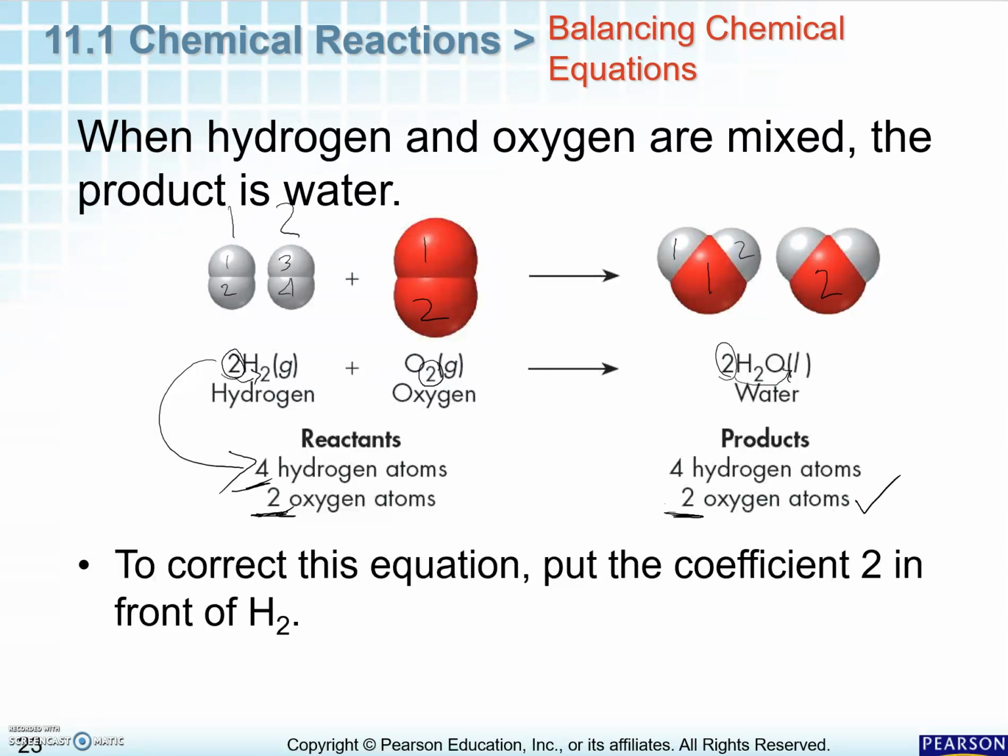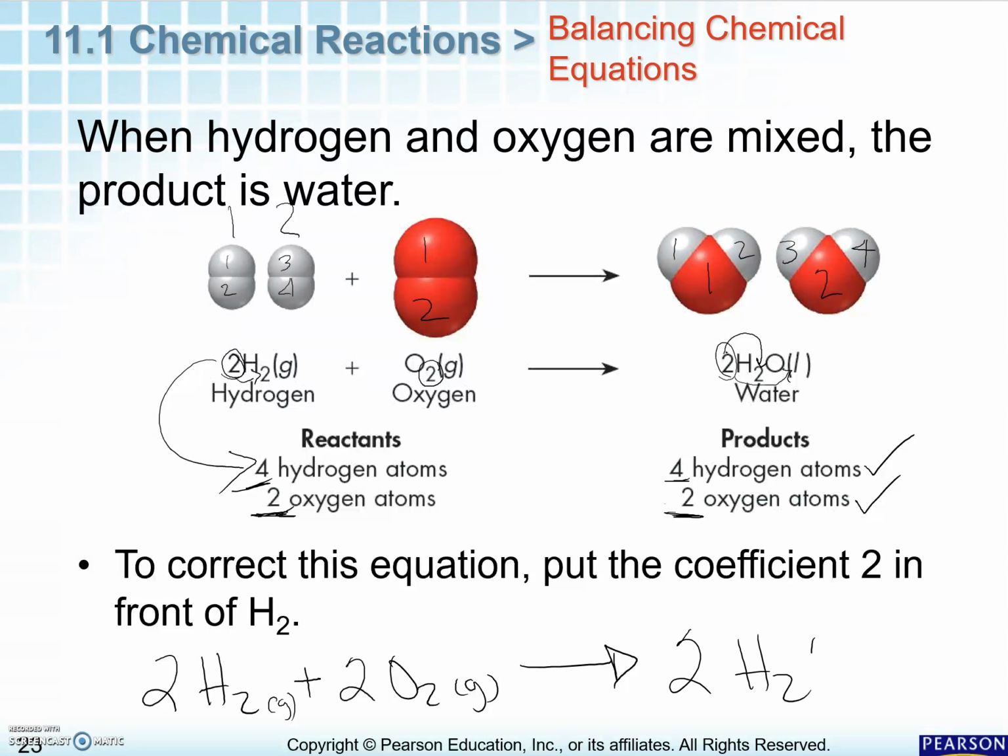Now once again, we're going to count how many we have of our hydrogen atoms. That is 4. And you can double check that by taking the coefficient and multiplying it by the subscript. So now we finally have the equation correct. If you were to rewrite the equation, you would have 2 hydrogen gas molecules plus 2 oxygen gas molecules reacting to produce 2 water molecules. And that's what you see in our picture above.